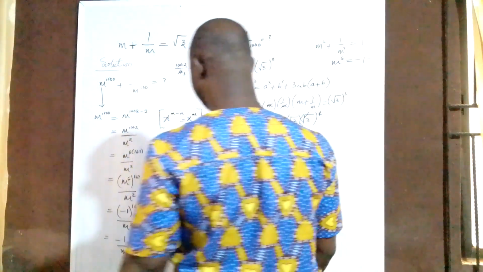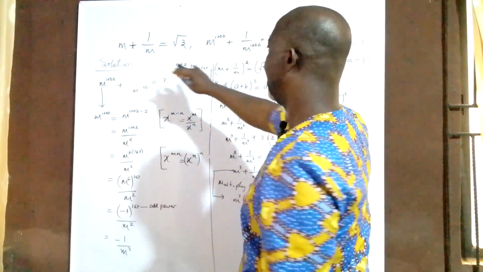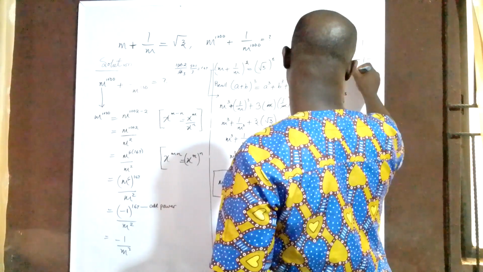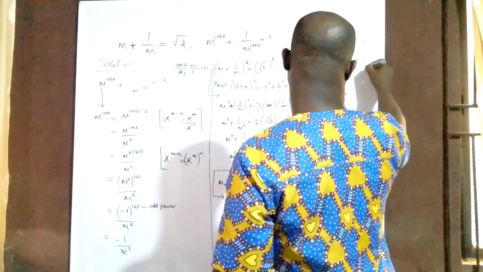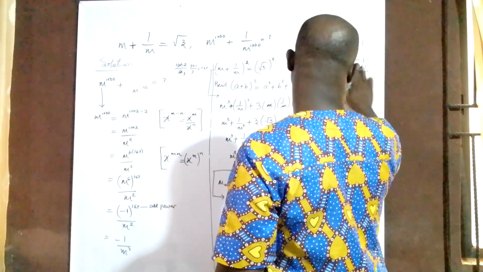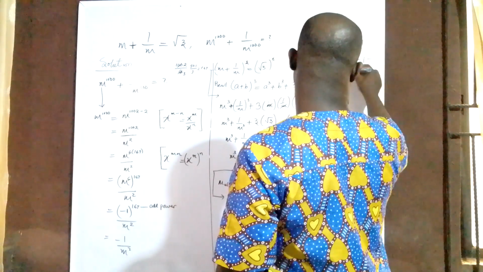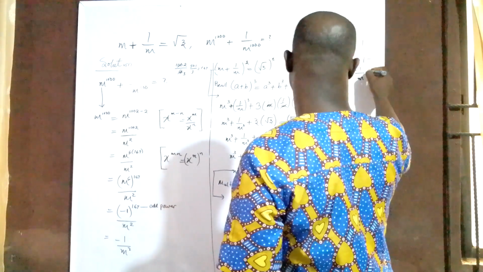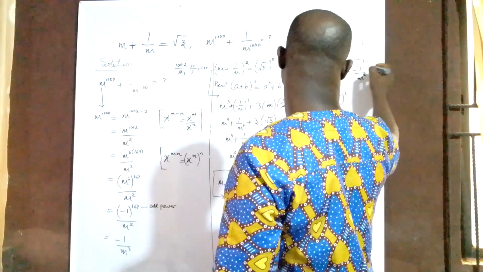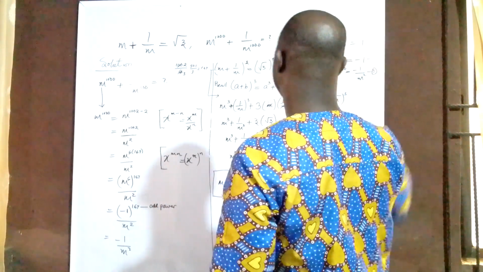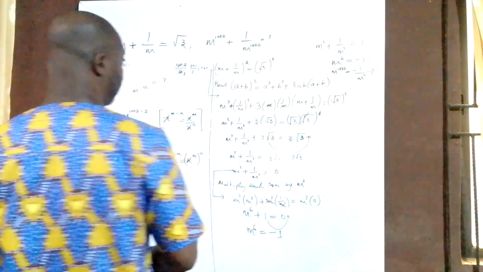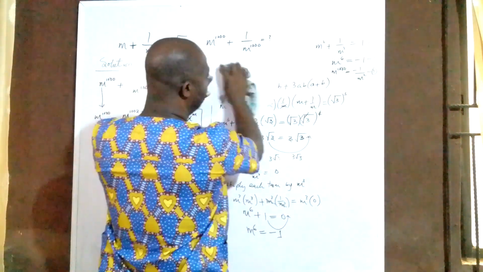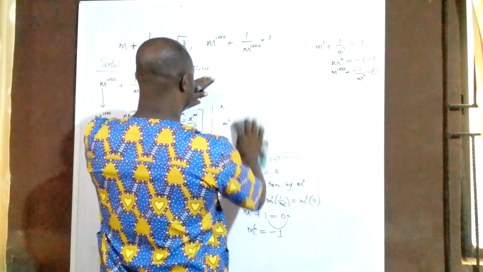So what that means is that from here, I can say that m to the power of 1000 is the same thing as minus 1 over m squared. Okay, so I can call this number 3. So I go back again. I'm going to erase these parts.